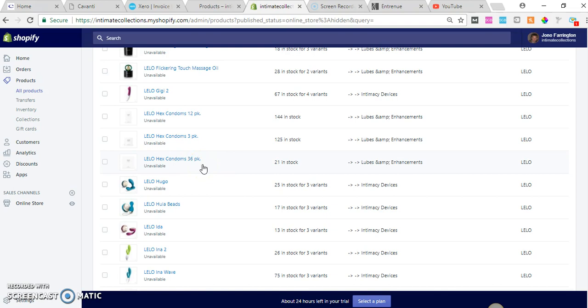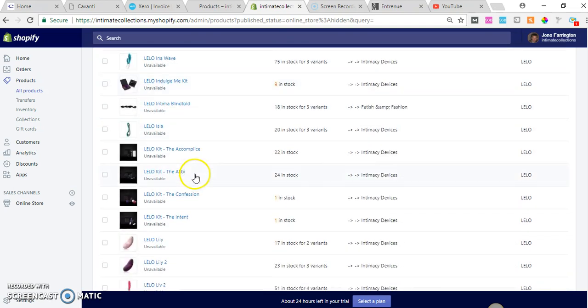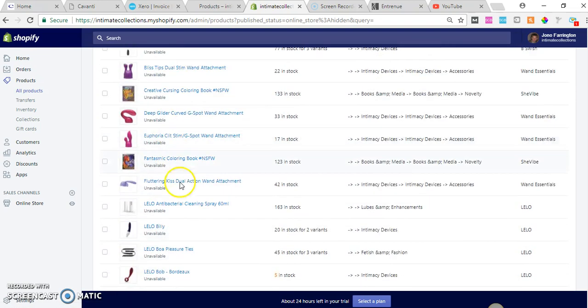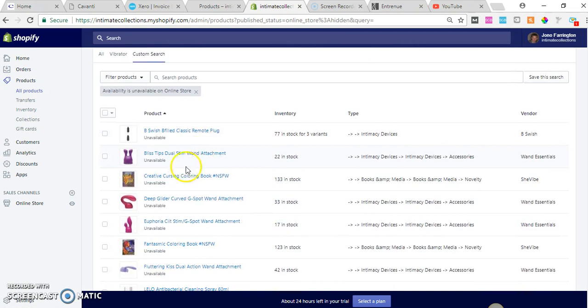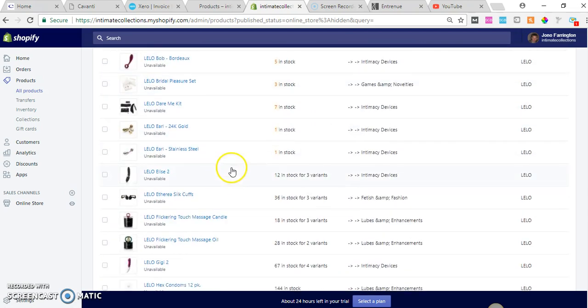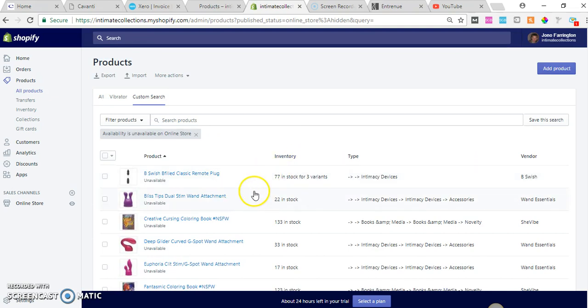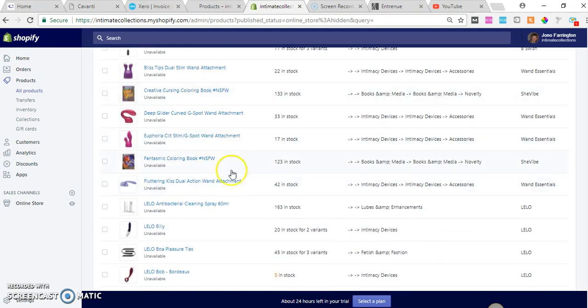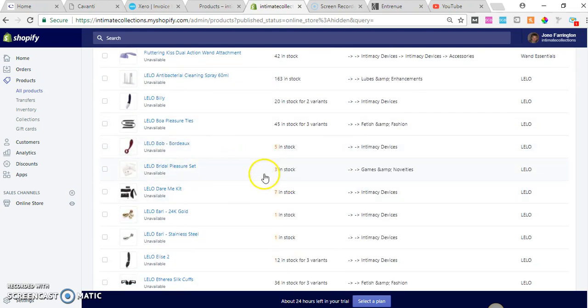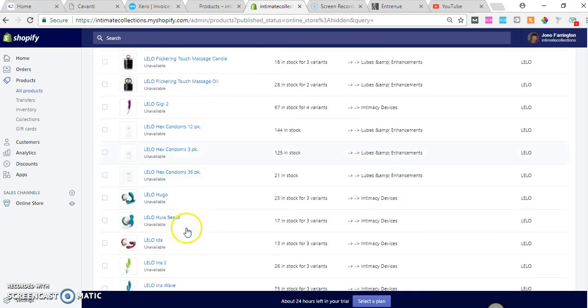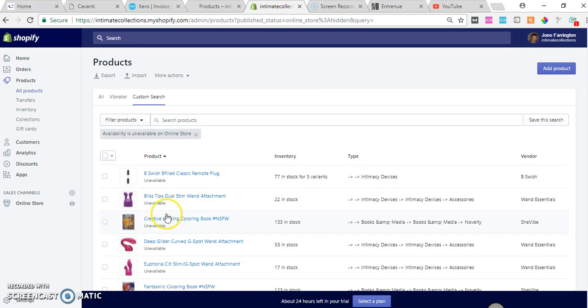They all have MAP pricing, so we can compete on price, which I'll show you in a second. All these that are unavailable are ones I haven't edited yet, so they all need to be edited. All three of us, when we've got time, can just come and start editing these products and getting them live. So that's that on filtering.